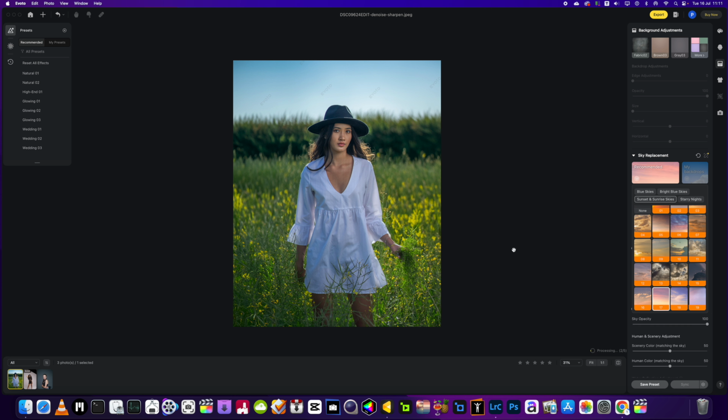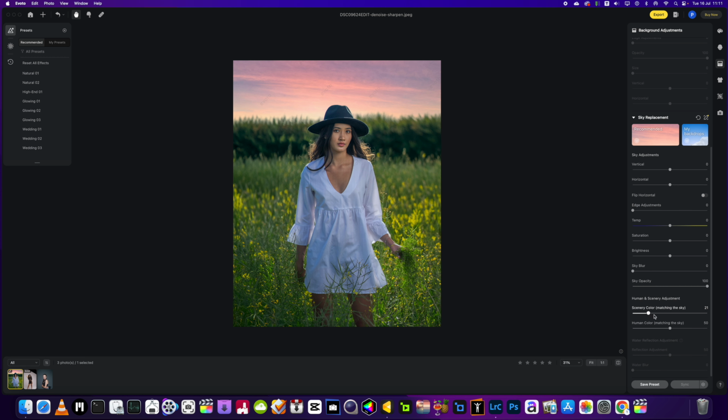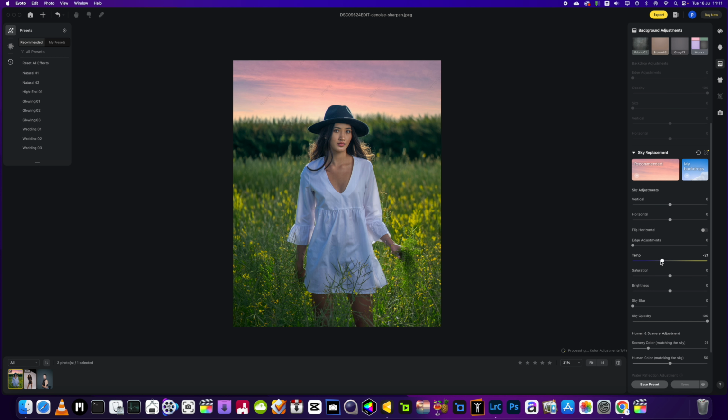Let me just put that on and see how that looks. Now, I'm liking that tone, but it's still a little bit too harsh for my liking. So what we're going to do is bring that back down, and then we're just going to take the temperature down just a little bit, and then the saturation of it as well. I think I just wanted a little bit more colour, just to add, you see where I'm going. Anyway, let's just get the position of that to about there.